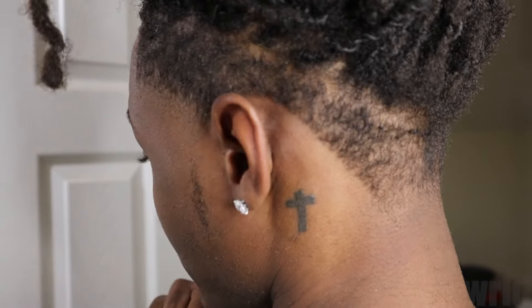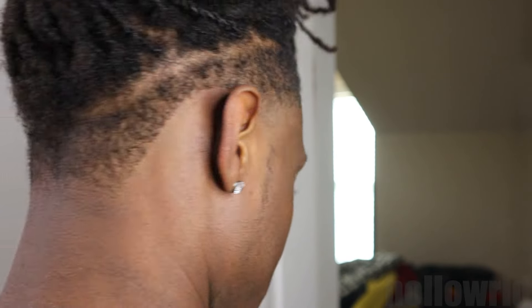The cut is complete — I got the lining down. I blended this side out a little better; it still needs a little work but it's straight. The back I usually struggle with and it's not perfect, but I did my thing. I'm about to straight razor the sides to clean them up. As you can see, I'm a great barber — I film, I record, I cut hair. That's it for me, it's your boy Hollow, appreciate y'all for watching. Day 10 on the way.